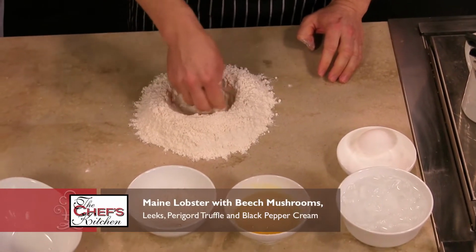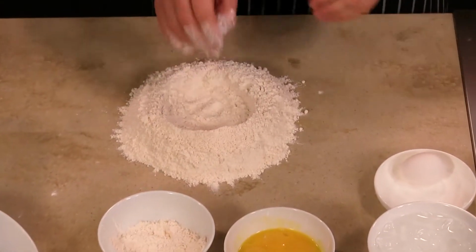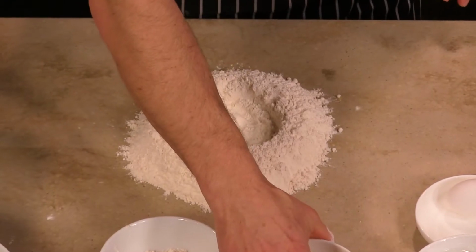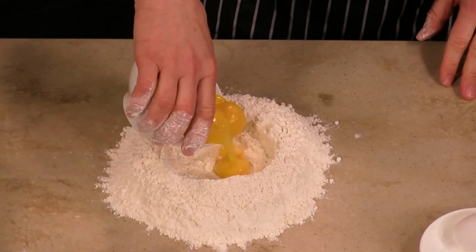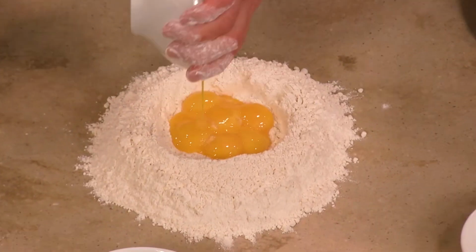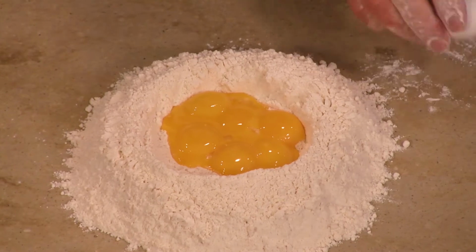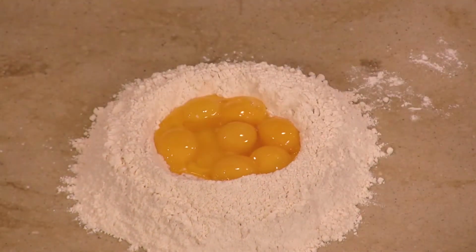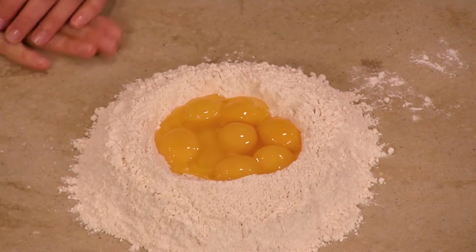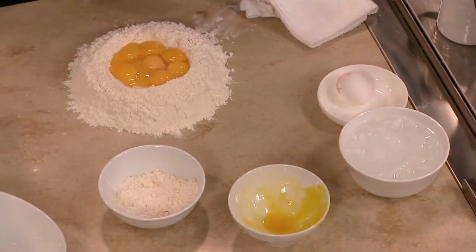And just leave about a half an inch of flour at the bottom. Okay, so don't take it all the way down to the board. And then we're going to add our 9 egg yolks. Wow, so this is going to be a really rich dough. Very rich. Nice. And then 1 whole egg. Okay. 9 egg yolks. And that's the most egg yolks I've ever seen on set before. And we're going to put a pinch of salt.